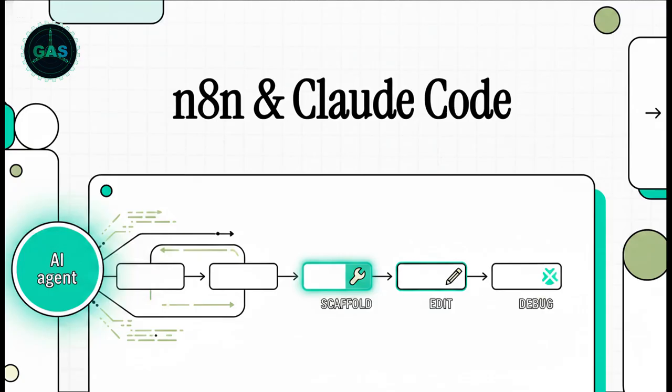In this explainer, we're taking a deep dive into a massive shift in technical development. We're talking about totally bypassing that tedious, manual process of building complex automations. Instead, you can literally just command an AI to do the heavy lifting for you, right inside your own environment. Honestly, understanding this shift is absolutely crucial for any business owner who's looking to scale their operations efficiently.